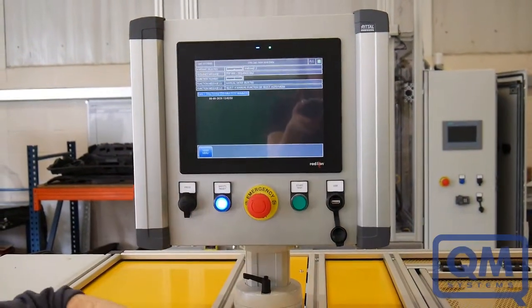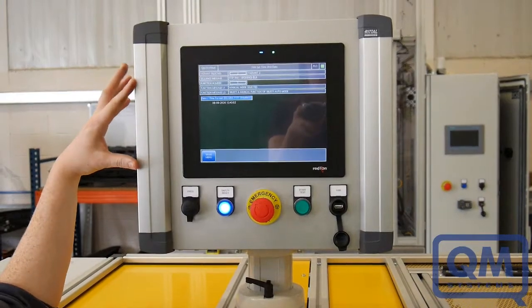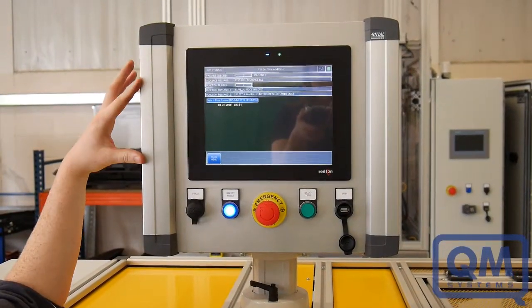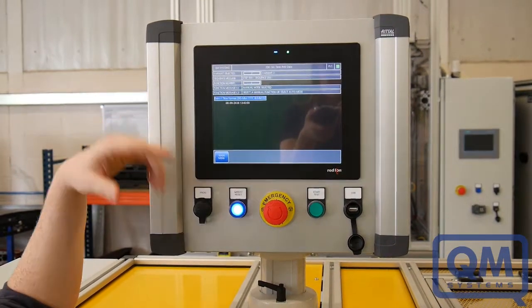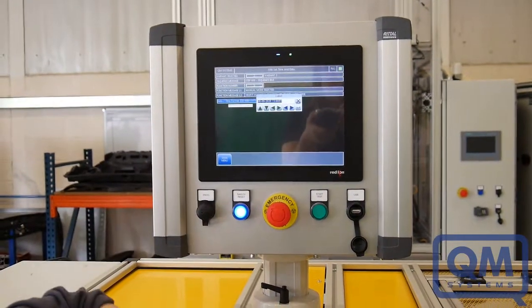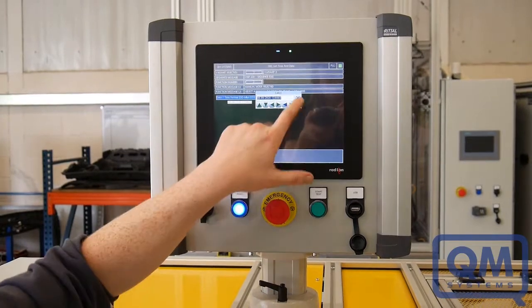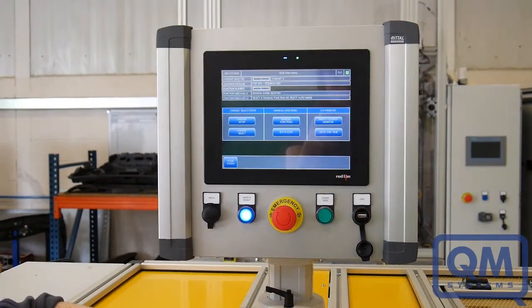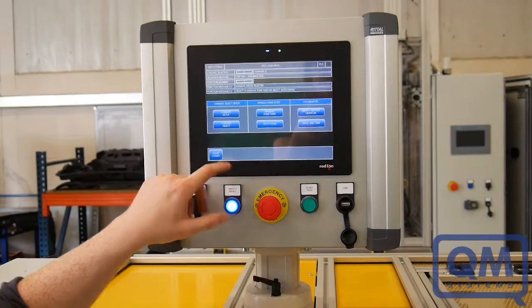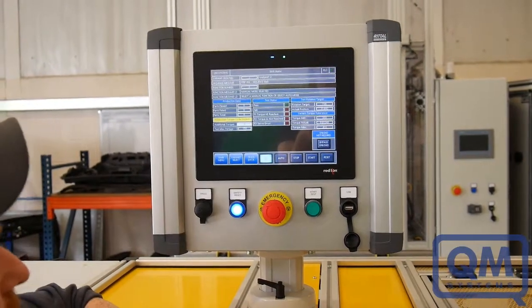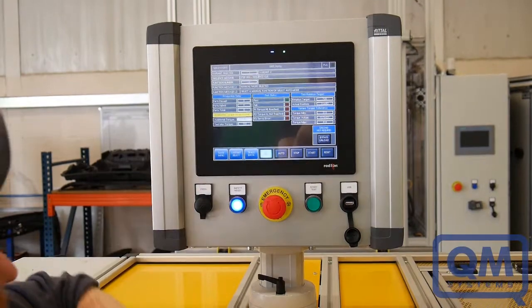Okay, we've got a date and time. This screen's due to change, but basically, because we're data logging to USB, we want to make sure the time and date is correct for your time zone as well as ours currently. So you've got the option to go into the date and time and adjust the time accordingly. Okay, and that is basically all the screens that the operator will have access to. So if we return back to the home screen, we'll put it into auto. We're currently running variant 2.